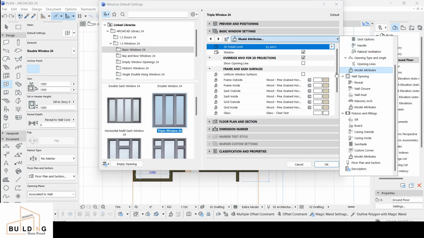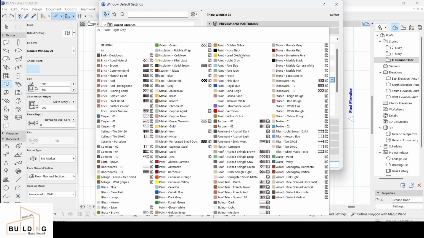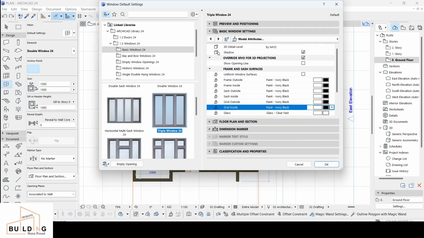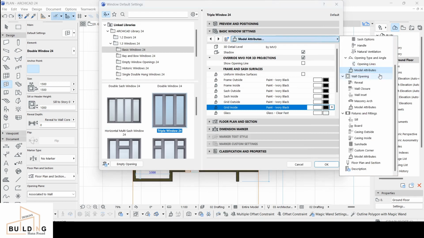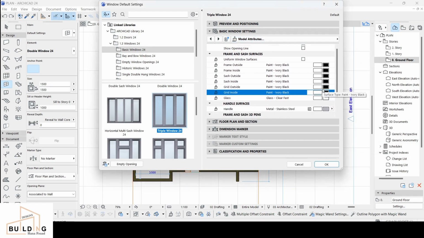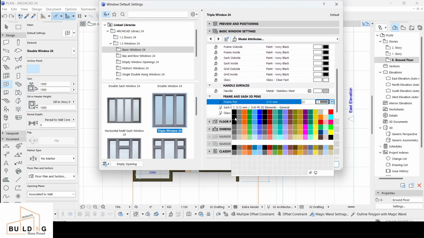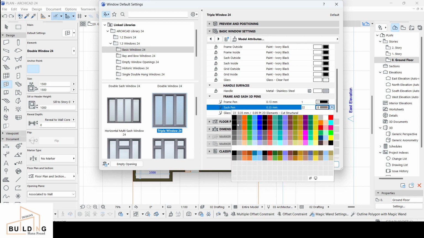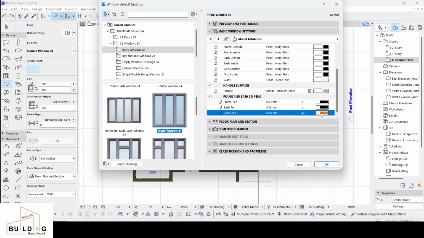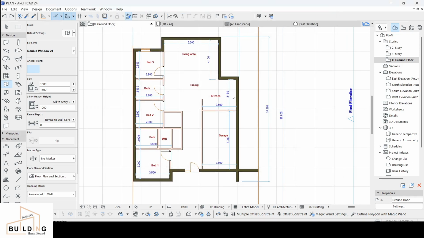And then the other thing, the colors. I always go with black. I don't know why, but I prefer black, and we can change it later. Just for now, I'm going to keep everything black, then we'll work towards it later on when we start drafting the interior for each separate section. For now we are okay. The other thing I will maybe change is this one, because I don't like to look at the green orange color every time, even if you see my other videos, I try to change this type of paint. And then we click OK.